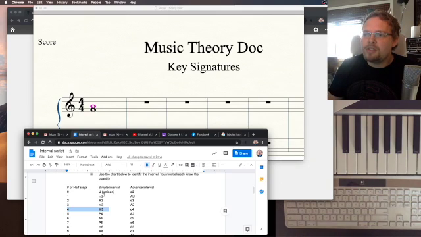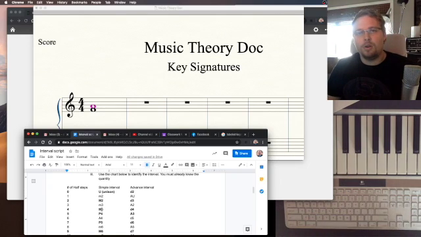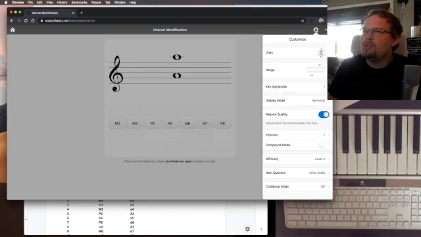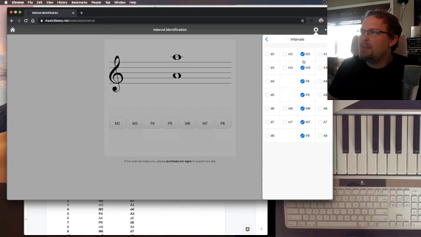The first thing that we need to be able to identify is really just the major and minor seconds and thirds. That's the basis of our chord, a major third or minor third, and I'll throw in minor and major seconds as well. So when you go to musictheory.net, you're going to choose the interval identification, go to the intervals, and choose major and minor seconds and thirds.